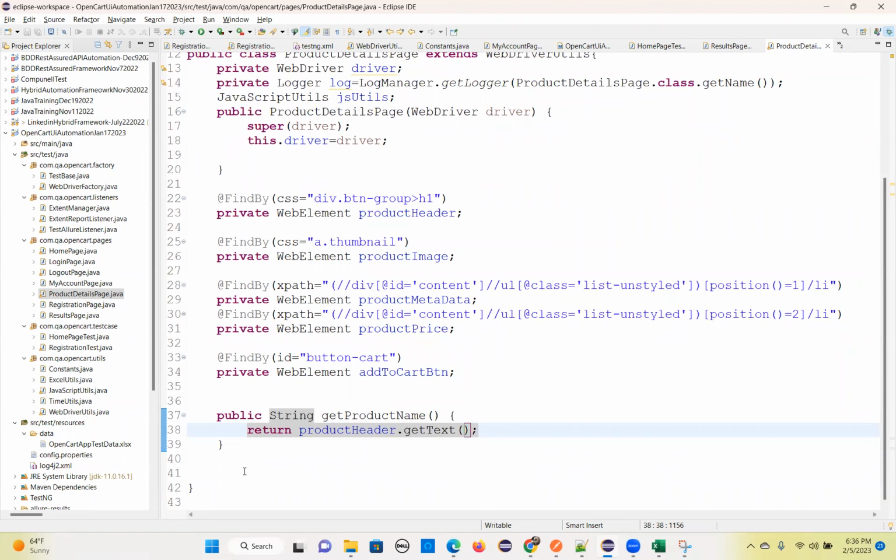Next. All right. Now we need to get the product images count. How many images are there? Now only one image is there, but with this XPath, how many images are there? We need to get it. So get the product images count. That also, one method you write.